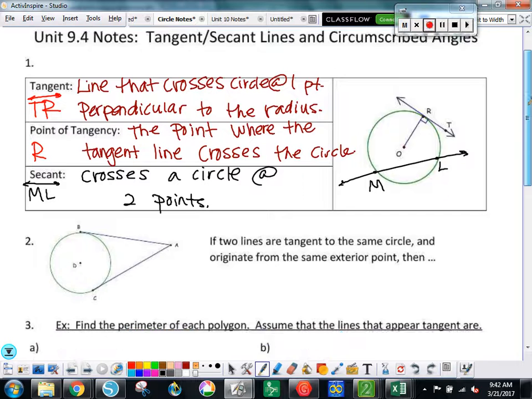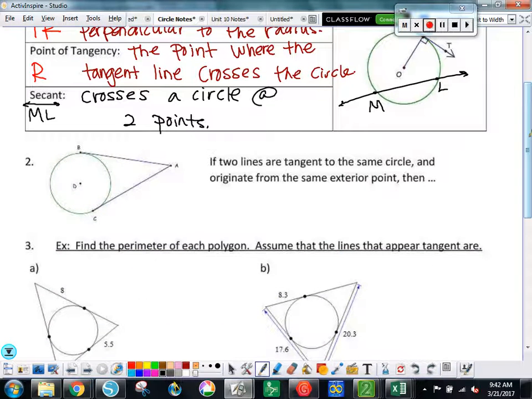All right. Now, if two lines are tangent to the same circle, so line AB is tangent, then what kind of angle is angle B? From the definition above, angle B has to be what kind of angle, Everett? Ooh, that is the point of tangency, but how big is this angle that we've created? Sarah, say it again. 90 degrees, good.